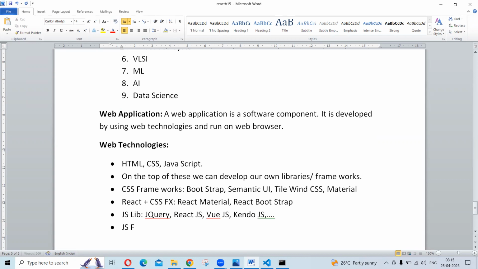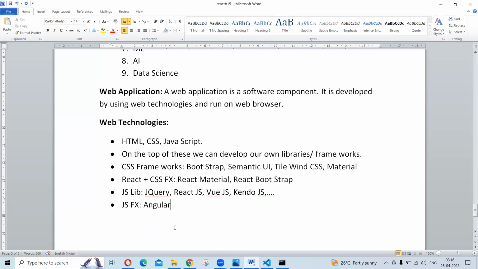But which are the JavaScript frameworks? Angular. React JS is the library. But I notice that on 2 to 3 famous websites, they still say React JS is a framework. React JS is a simple library, but with more performance. So the JavaScript framework is Angular only. Clear? So web technologies are clear.